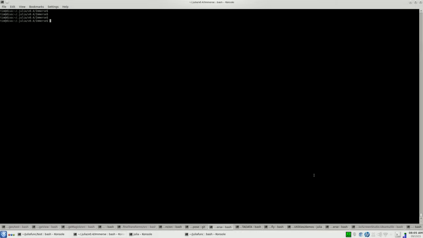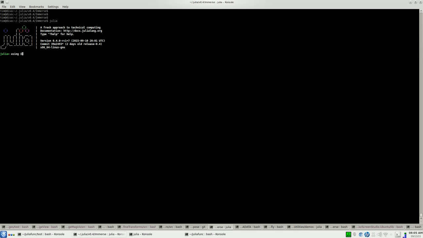It's September 13th, 2015, and I'm going to demonstrate a few of the capabilities of a new package for Julia called Immerse. Immerse is intended to provide a layer of interactivity on top of existing plotting packages. Right now that means Gadfly. And I'm just going to demonstrate a few of these features for you. This is not going to be exhaustive, but you'll get to see at least the basics.